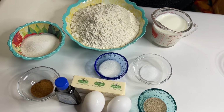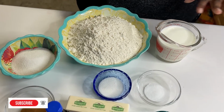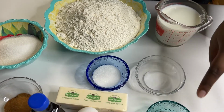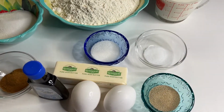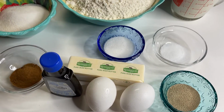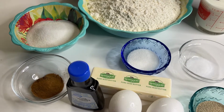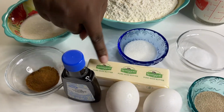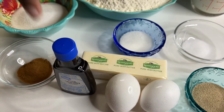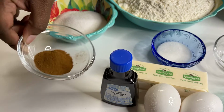So let's go over our ingredients for our cinnamon rolls. This is some all-purpose flour, warm milk, some salt, active dry yeast. We also have 1 tablespoon and 1/2 a cup of granulated sugar, divided, of course. We're gonna need about 6 tablespoons of melted butter, 2 large eggs, pure vanilla extract, and 1 teaspoon of ground cinnamon.